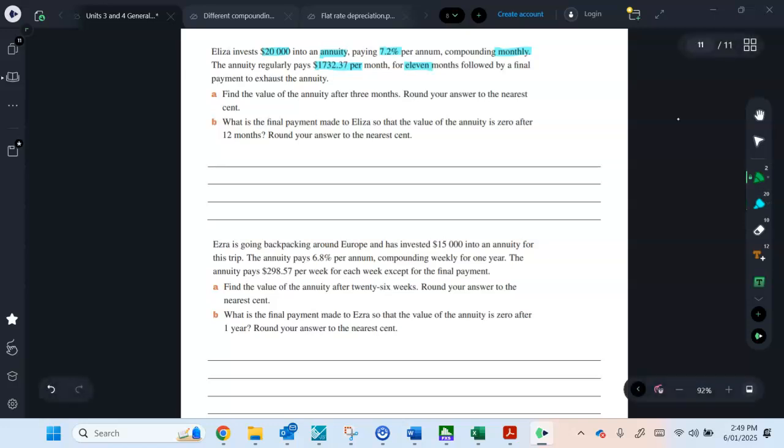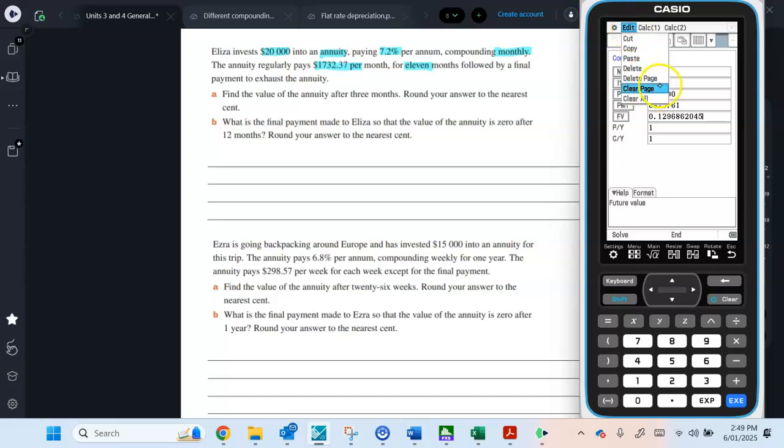All right, so let's get on to the calc. Let's clear what we had before. All right, so we're only doing it for 3 months, sorry. The annual interest rate was 7.2. All right, principal value, so remember an annuity is money going towards the bank. But then you get regular payments, so that's money coming to you, so the next one is positive. So remember, you can use your notes if you forget. And it's compounding monthly, so you've got 12 and 12 down the bottom.